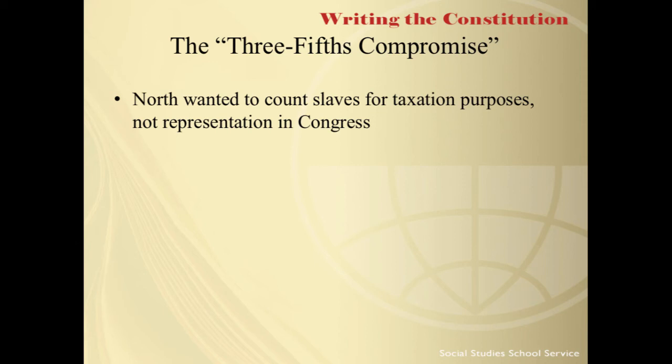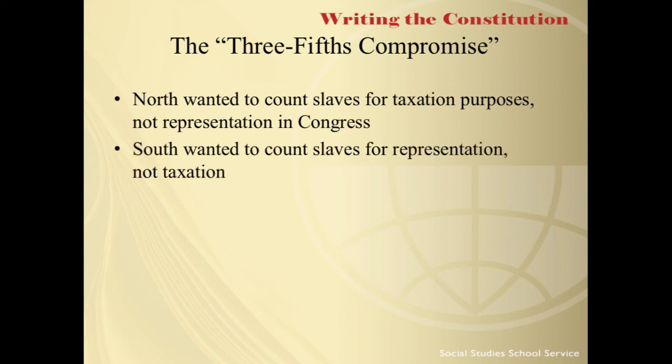But the Southern delegates, on the other hand, want to include the slave populations for purposes of representation, but not for taxation. So we want to get representatives, and we want to count as part of our population, but we don't want to have to pay taxes on them. Neither side is going to want to budge on this issue. And so, again, Roger Sherman teamed up with Pennsylvania's James Wilson are going to propose the 3/5 Compromise.